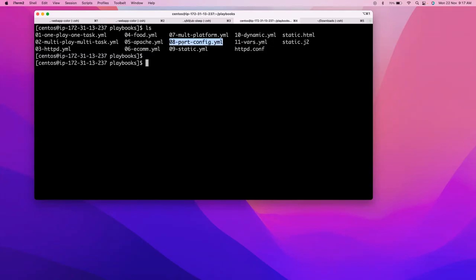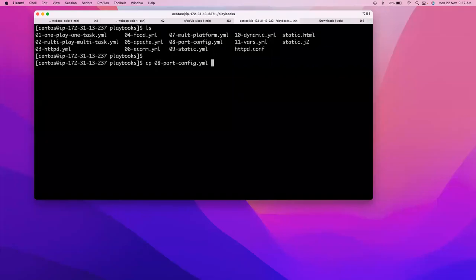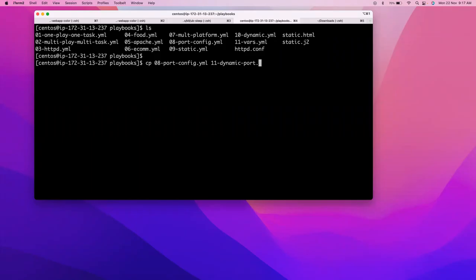This one, which I used, the 8th playbook, let's say the 12th one. Copy it as 12-dynamic-port.yml. I'm just making a copy of it. Sorry, 12 though.